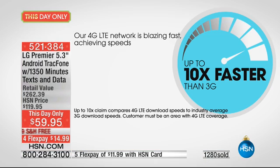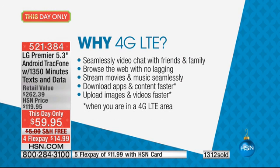If you're stepping up from 3G service right now, this could be up to 10 times faster than what you're used to. That means your wireless streaming is going to be smooth. It's going to be sleek. You're not going to have that juddering or stuttering as you're watching movies or downloading TV shows. You're not going to see that lag time like you would ordinarily see with 3G. So this is a huge upgrade for most of us out there.